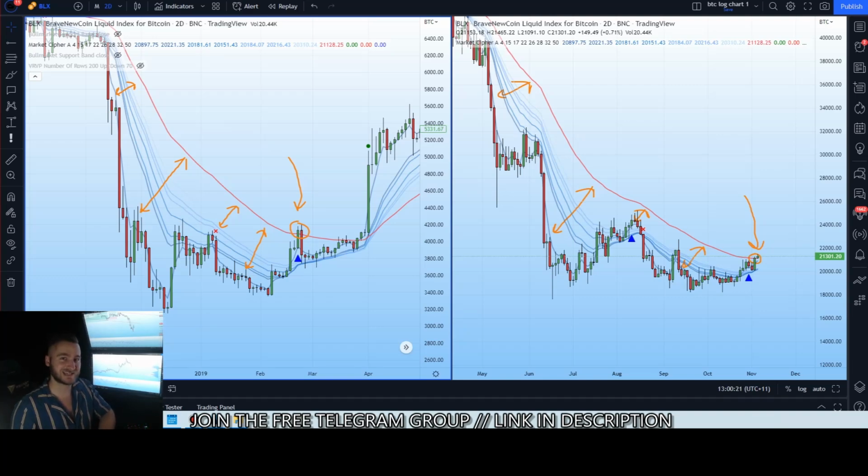We're going to go ahead and take a look at three things today. Number one is the Bitcoin price action on the macro and the short-term time frame. Number two is the midterm elections, how that's going to impact the market. And the third and final one is, of course, CPI, which is probably the most important one here that we're going to be taking a look at the end of the video.